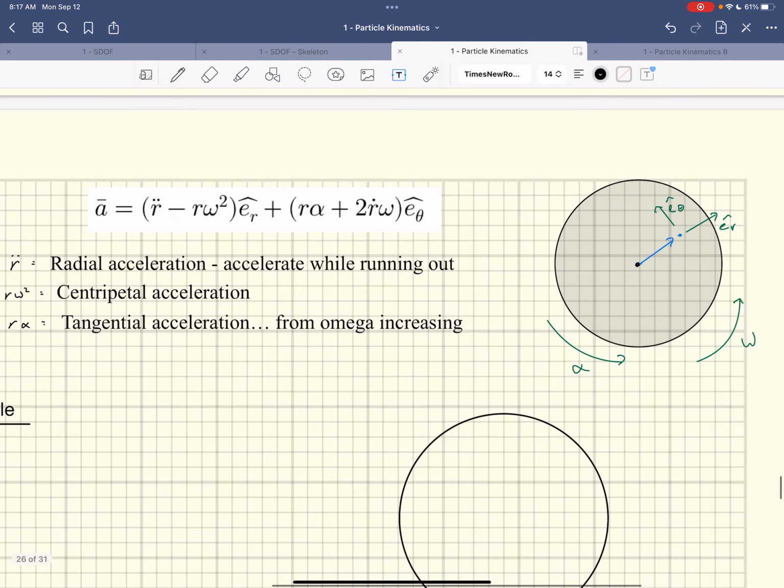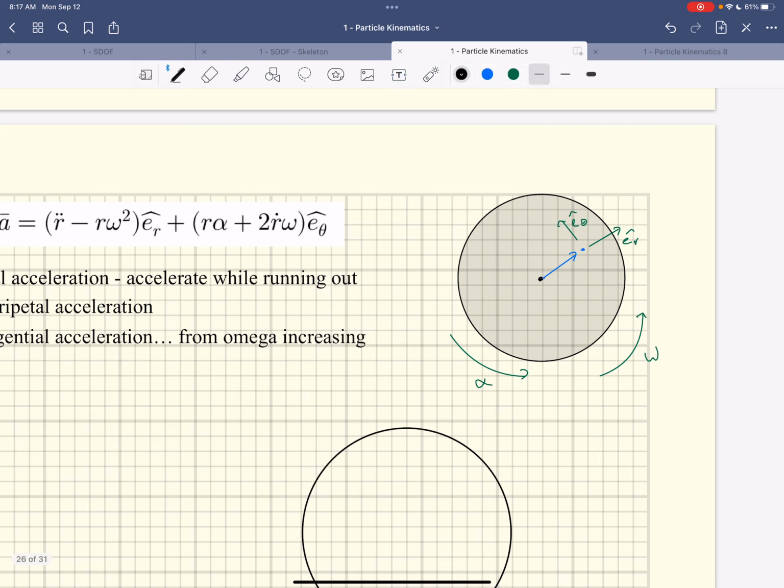So if I had this omega, right? It starts out at a certain angular velocity. If that angular velocity is increasing, then that would have acceleration. So if I was this person sitting right here, and somebody was increasing omega, pushing it, getting it going faster, making that omega go faster, I would need to accelerate in that direction, right? Because alpha was increasing, so then I have to accelerate that direction.